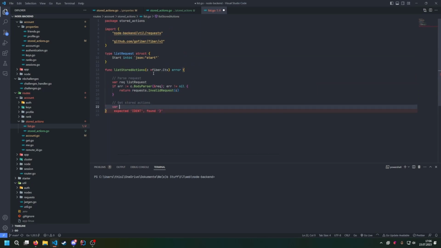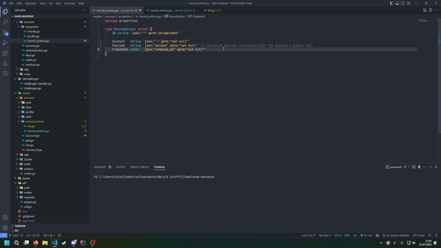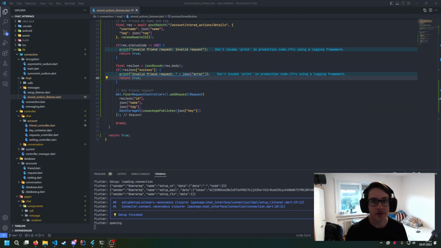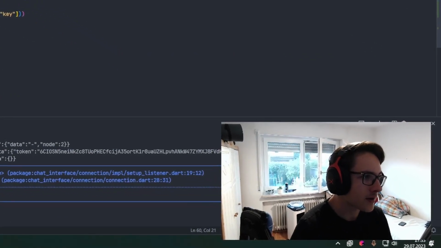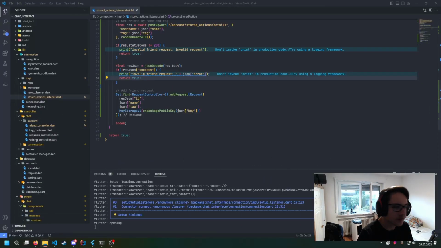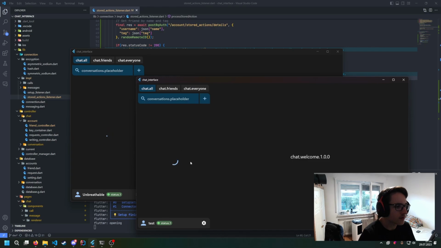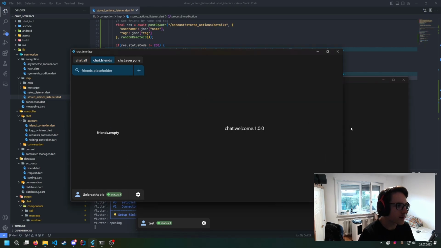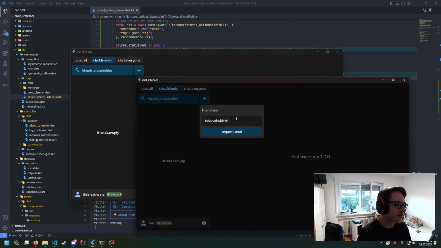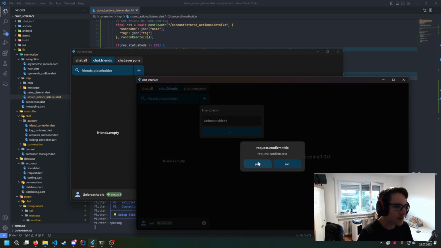Alright, so with this system in mind, we can now send an anonymous request to the server, meaning that friend requests are basically done, right? Okay, I think you're able to tell from my voice, but I think I finally have friend requests working, although I could be completely wrong here. Here we are. Also ignore this loading spinner, it's just there because I removed a bunch of stuff. Let's just give it a try, okay? Request sent. Yes.